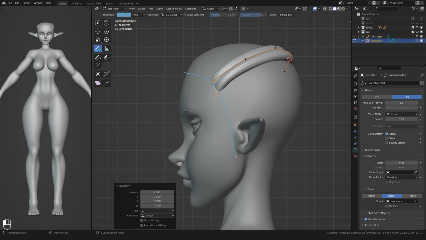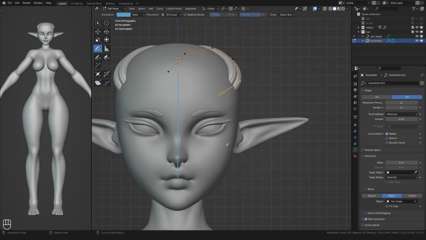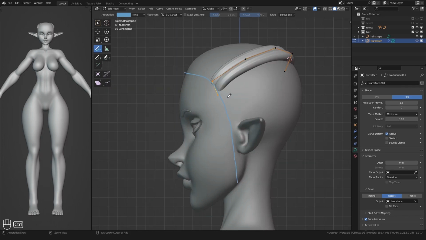Here I quickly drew an approximation of where the hairline is going to be.